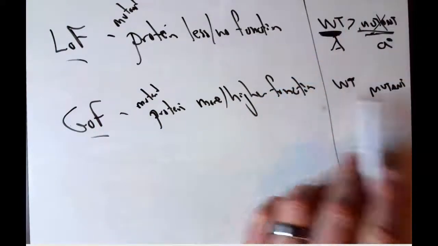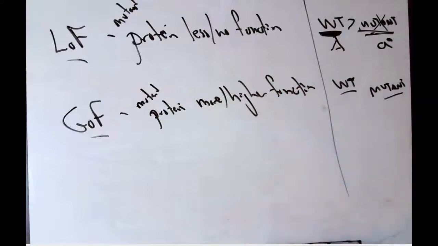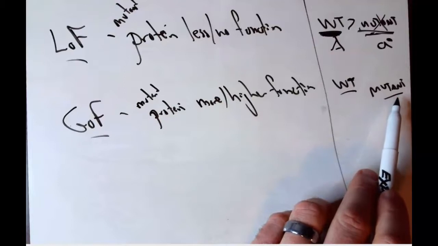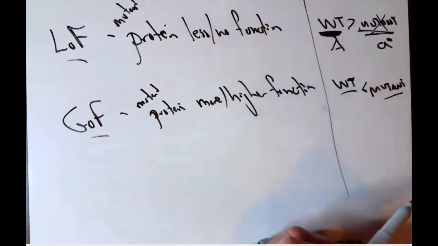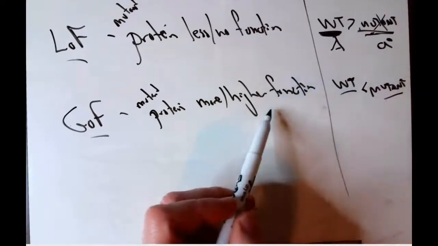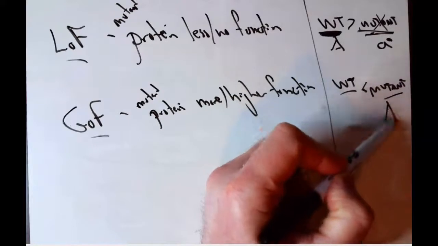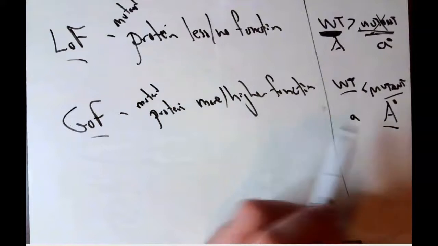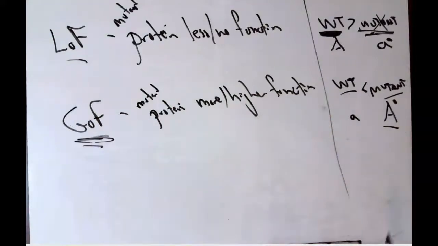Now for this scenario, which of these two proteins do you think is stronger? The one with normal function or the one with more or higher function? Well, in this case, it's the mutant protein that's stronger because the mutant protein has even more function than the wild type. In gain of function mutations, the mutant allele is dominant. Gain of function mutations are more rare, but they're out there, and this is how we can get dominant mutant alleles. So really, really nice tie-in between molecular genetics and Mendelian genetics right there in the context of mutations.